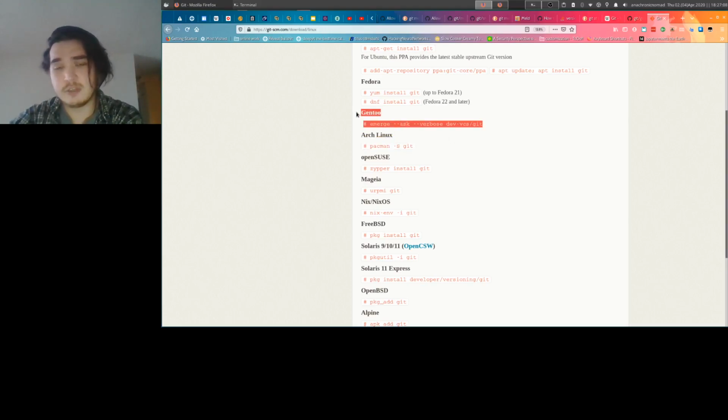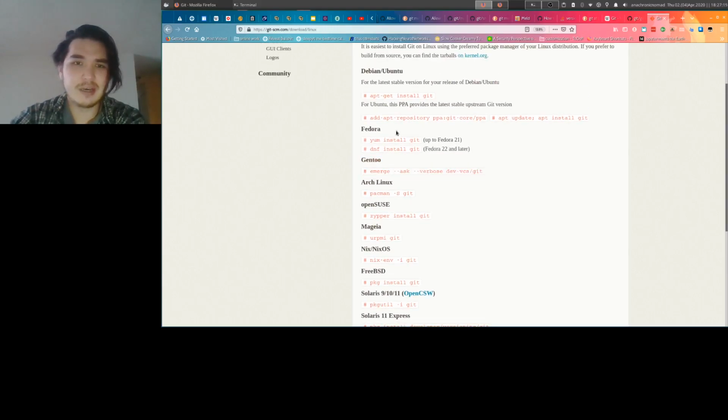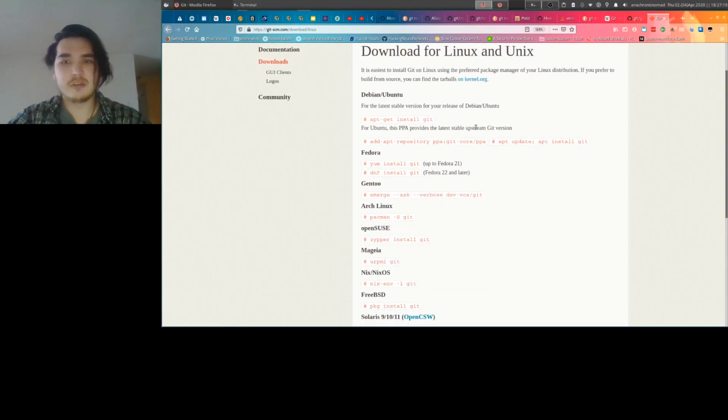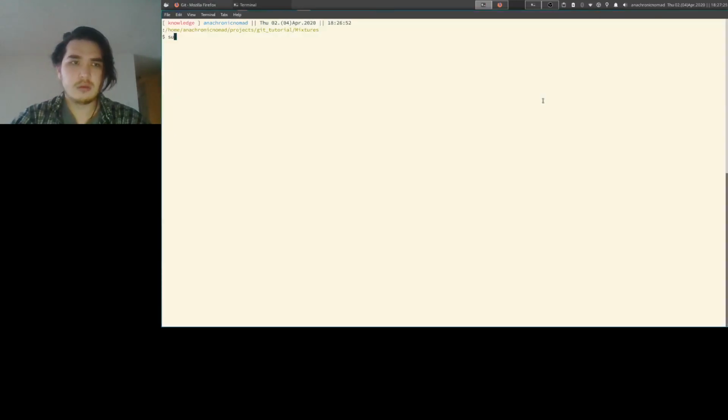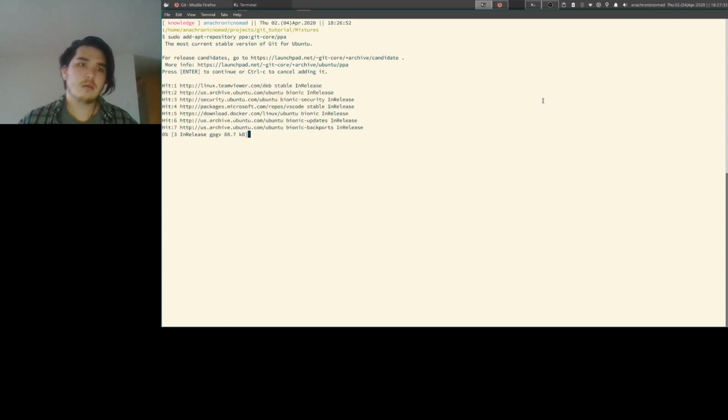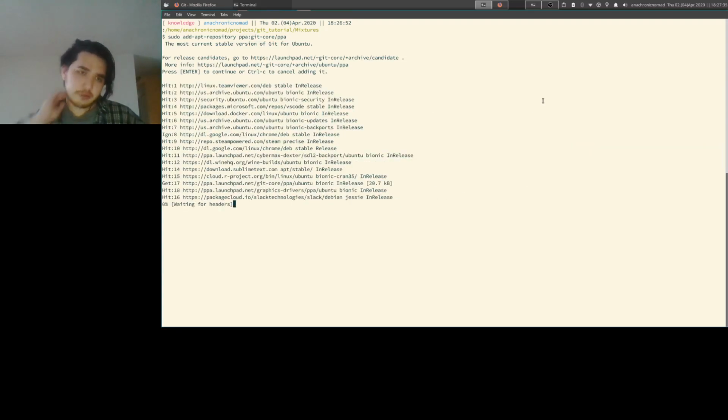Gentoo is going to make you download the source and build it yourself anyway, except it'll do it automatically for you, which is kind of nice, and so on and so forth. If I want the latest stable, over here, because I'm on Debian, it'll go ahead and download that.